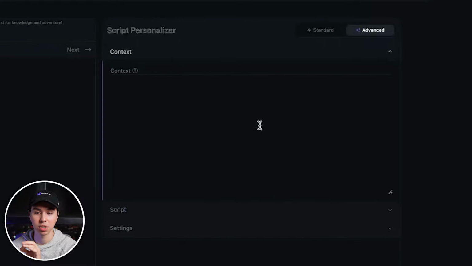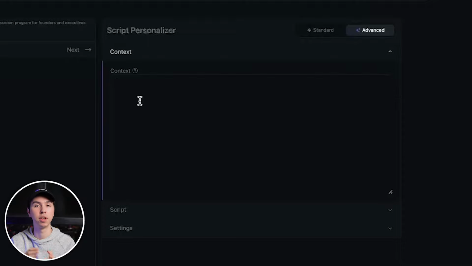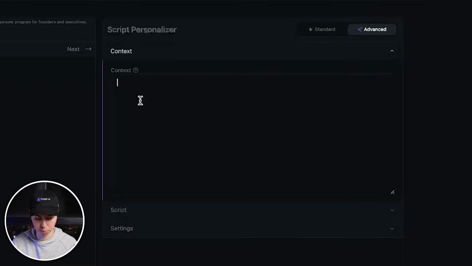Then you can go to configure message, and this is where things start getting interesting. There are 3 main sections here that you want to have a look at. The first section is the context section. This is context so that the AI knows exactly who it is that it's writing for. Just write context about yourself, the business, the offer that you're trying to outreach with. Here for Drippy, I would say we help B2B companies book more meetings through highly personalized Twitter DMs.